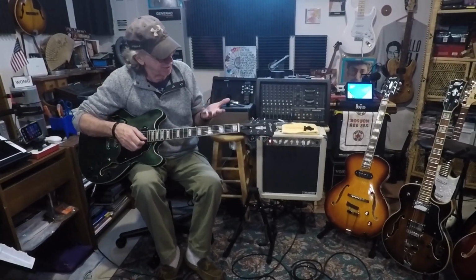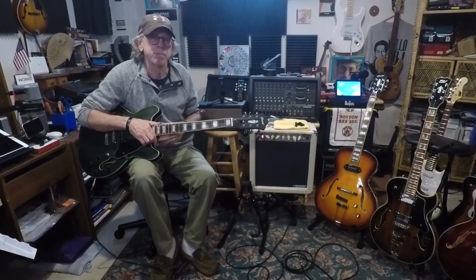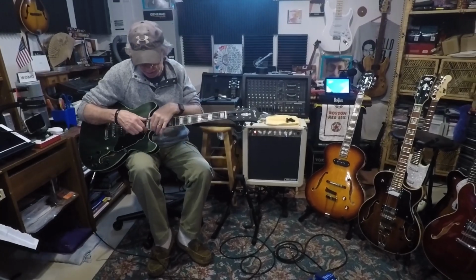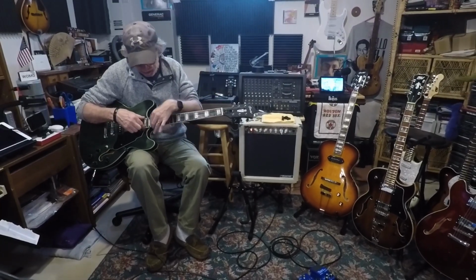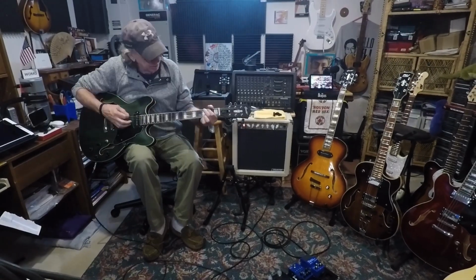Strings are terrible. Most strings on all these guitars are. You get a lot of junk. So I will remove these, put my preferred D'Addario 9s on it, clean up this fretboard. The frets feel fine, no sharp edges.